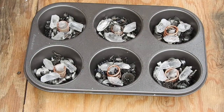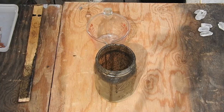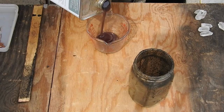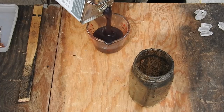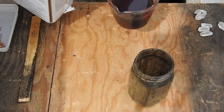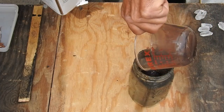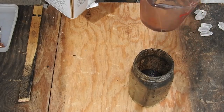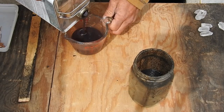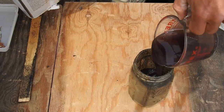All right. Now you're going to want to mix up some resin. Okay, on your HHGs, it takes just a little over a cup, mixing in with your black sand. I do not remember what these bigger muffins take, so I'm just going to mix up 3 cups, see where it gets us. Don't do this inside your house. Stuff stinks.